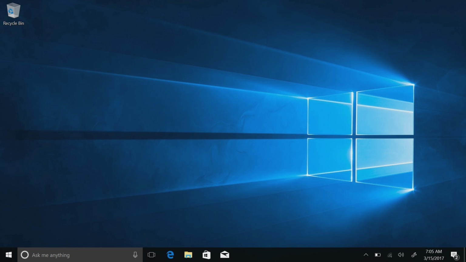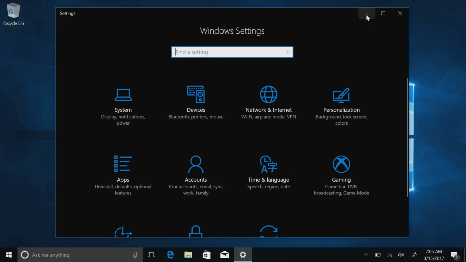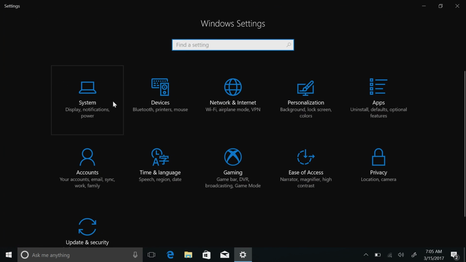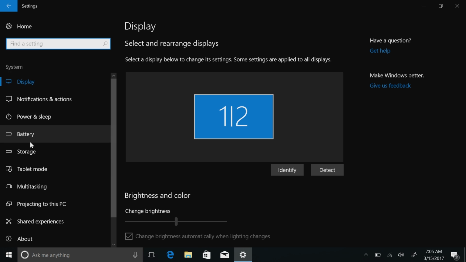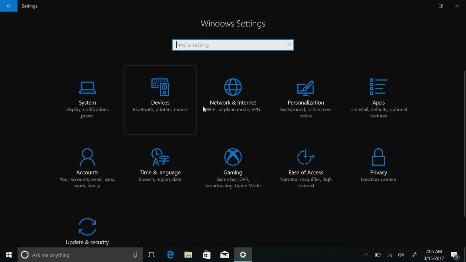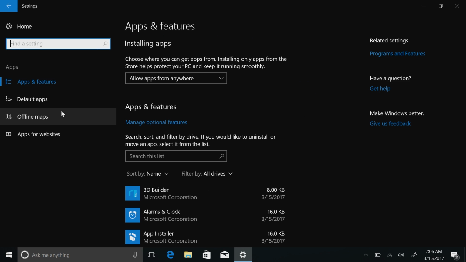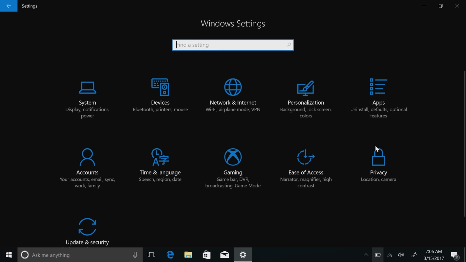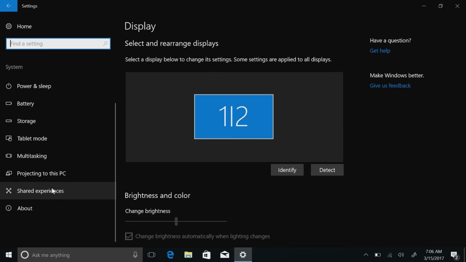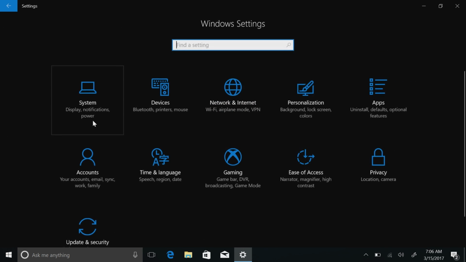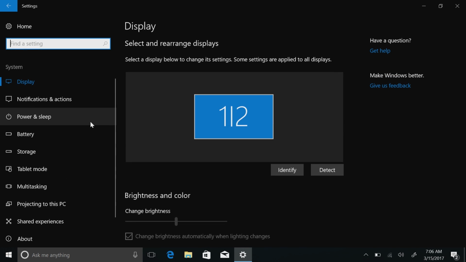Really impressive. Now, moving right along, the Settings app has received a number of new changes and improvements. First and foremost, lots of things have been moved around. So settings are categorized more appropriately now. There's less in the system area and more spread out across devices and personalization and apps and whatnot, which makes sense. So if you want an app feature, you can just jump into the apps area here and you will likely find it where you would expect. Whereas things like power will be in the system area.